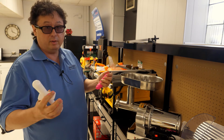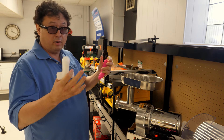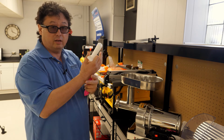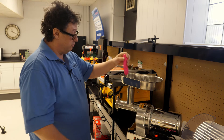Many accidents happen because the opening is too small compared to the hand — if it is small, you're not going to get your hand in there. If it's too large and you can put your hand in, people stick their hand in and don't realize the horizontal shaft is an auger.